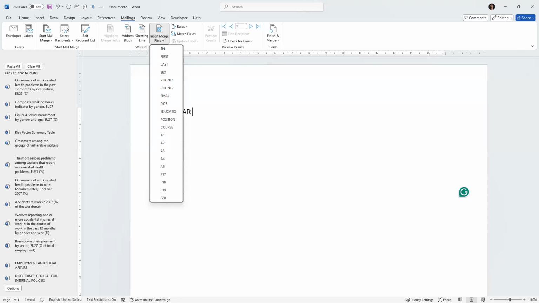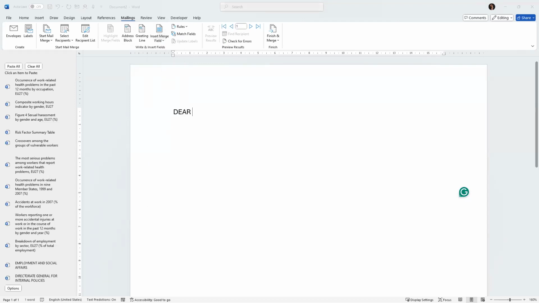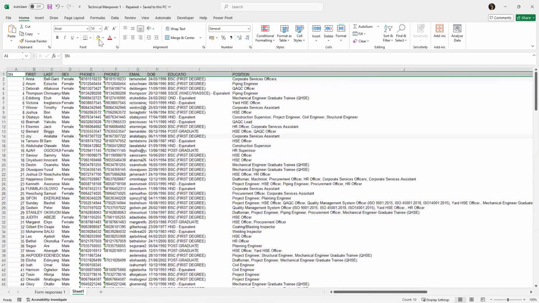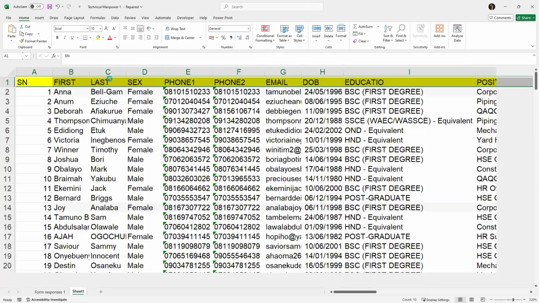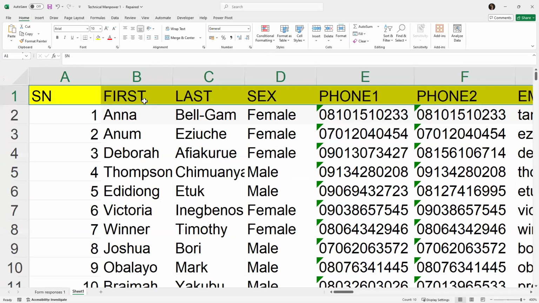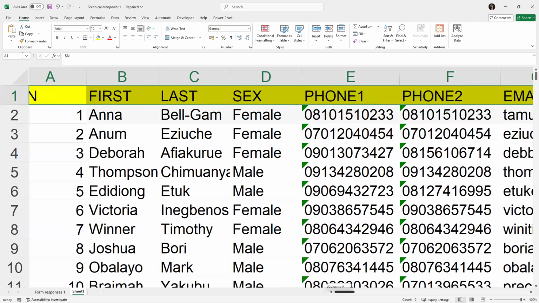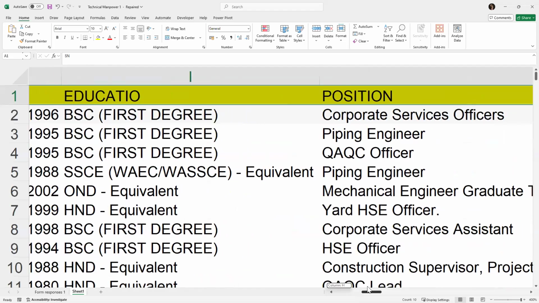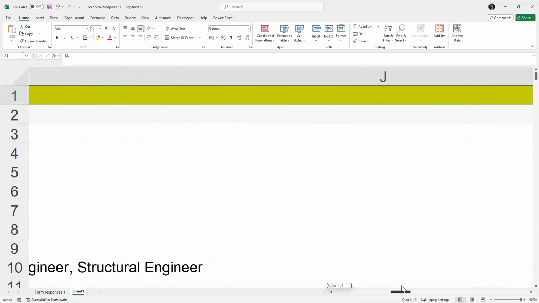Let me show you here. Let me bring the Excel back. Let me just color it yellow. So this is the heading. This is what I mean. You see serial number, first name, last name, sex, phone number, email, date of birth, education, position that you're applying for, and all that.